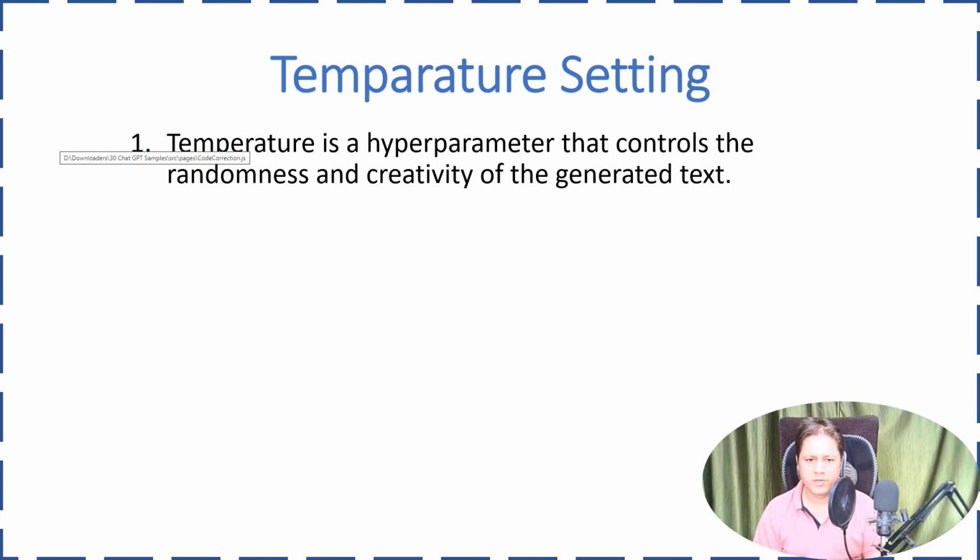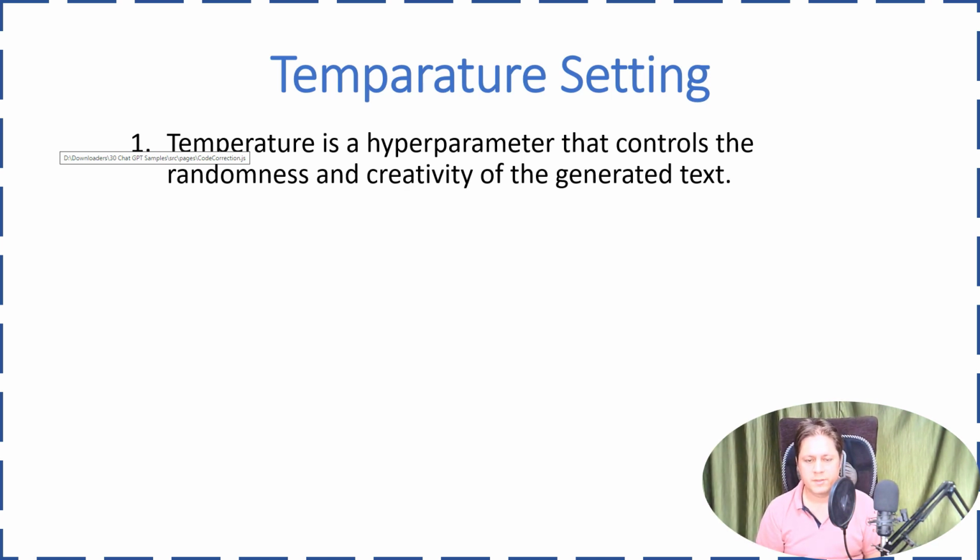It ranges between 0 and 1. This is important stuff you need to understand. If it is 0, it will give you similar kinds of results. Whenever you send the same prompt, you can expect the same result from the system. This is not a 100% correct statement, but you can consider it 90-95%. If you increase the temperature, it will try to find variations. It will try to do some different things and give other results also. It will not be unique then.